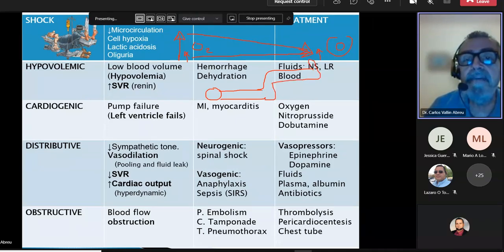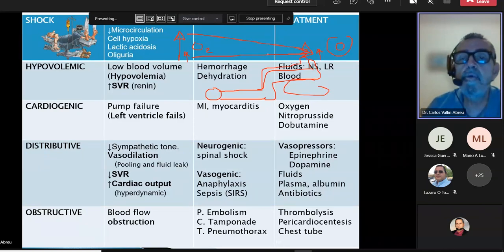Because when you elevate the legs of a person, you are transfusing the blood that is pooling normally in the lower extremities to the circulation. It's like a transfusion. When you place the client in flat position and elevate the legs, it's like if you were doing a transfusion of blood in this client. So this is the position.